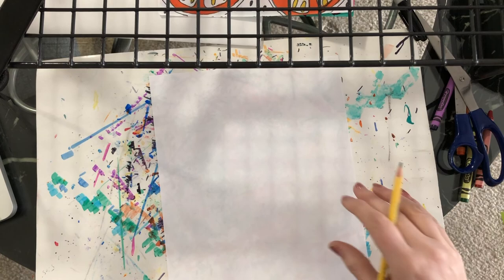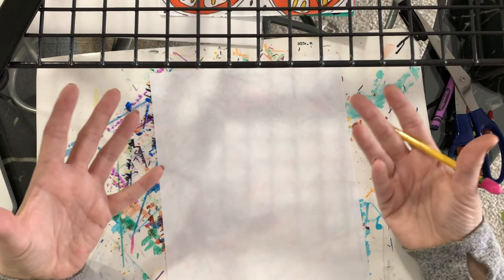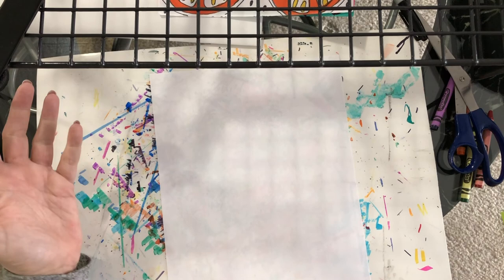You are not going to start with pencils for yours. You're gonna choose something that relates to the person you're drawing, unless it happens to be pencils, but most likely it won't be. So I'm gonna start, and you go ahead and start on yours.